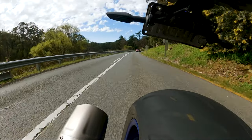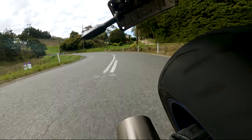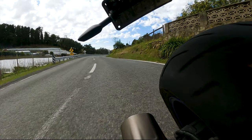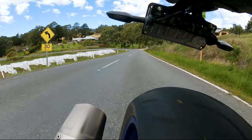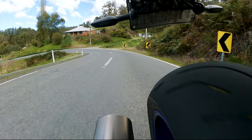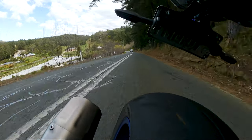I had a friend of mine take the bike for a ride, and off the bike the thing is astronomically loud — it makes a bucket load of noise with the Akrapovic Ti system. This doesn't really bother me as the rider; it's not overly loud when you're sitting on the bike. The Akrapovic Ti sounds amazing, especially kicking through the quick shifter. It is really loud off the bike though — I'll try and get some footage of a flyby to capture that experience.